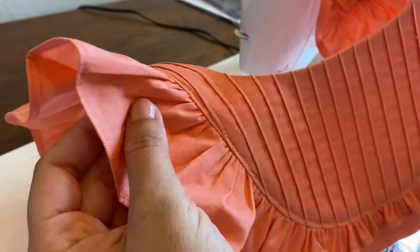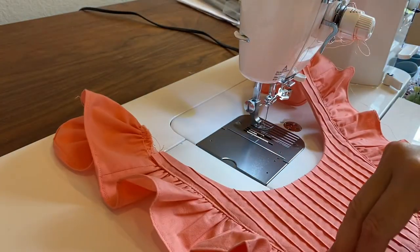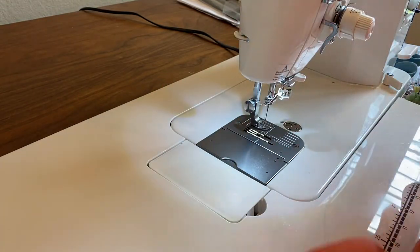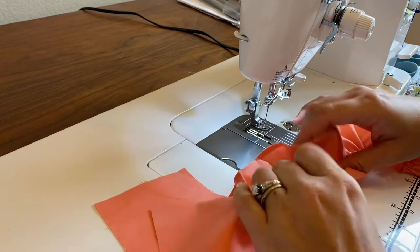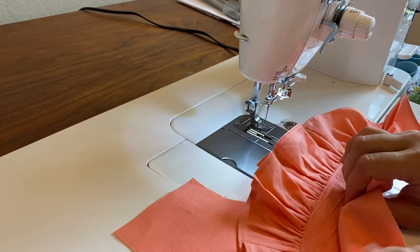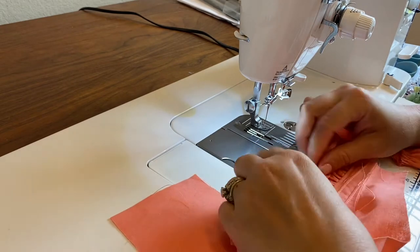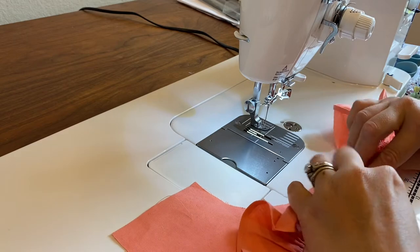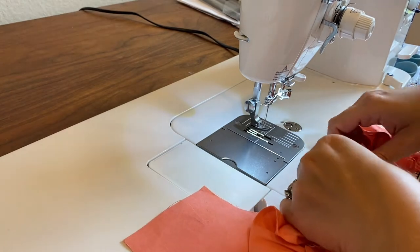We have the neckline pressed nice and flat. We're going to flip it back so that the front and lining are wrong sides together. And we're going to sew up the armhole seam. So that means we need to roll this ruffle in so that it isn't going to be in our way when we stitch.